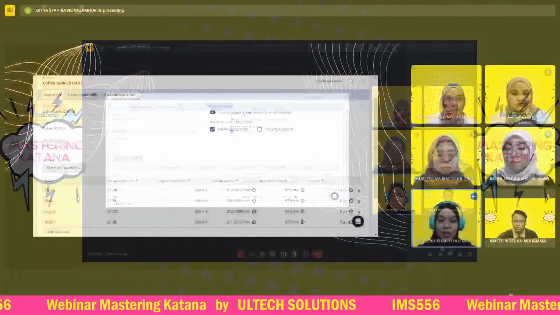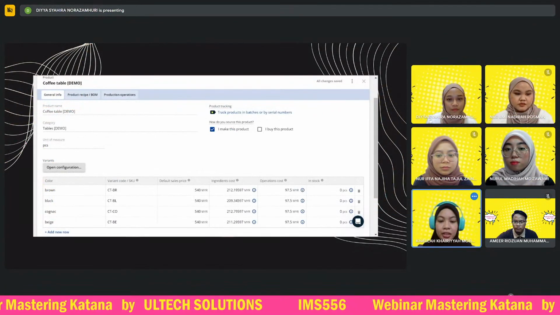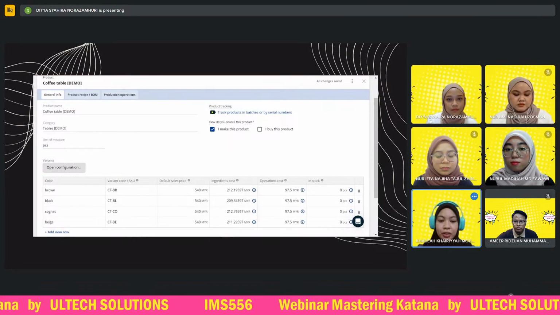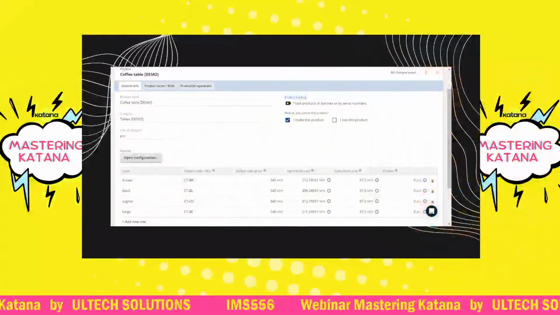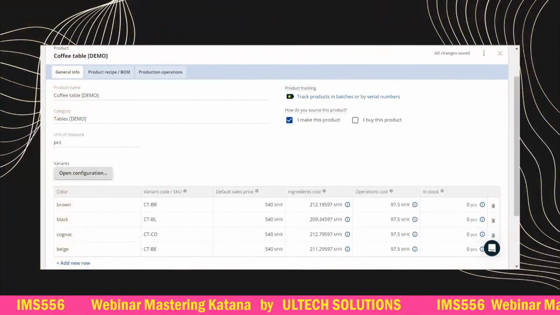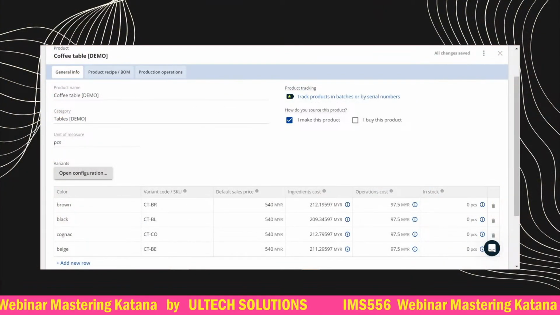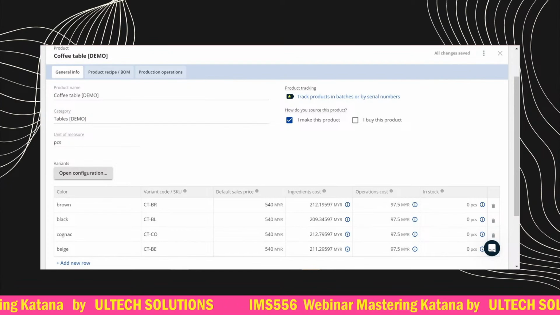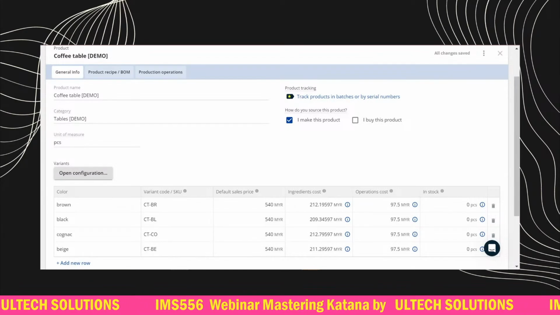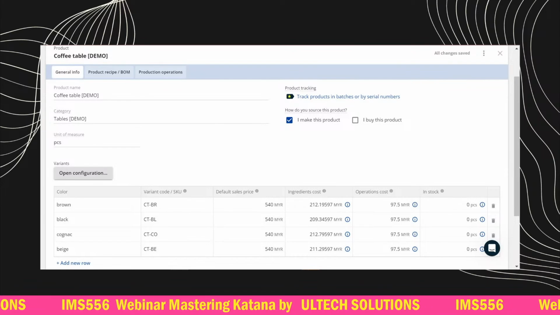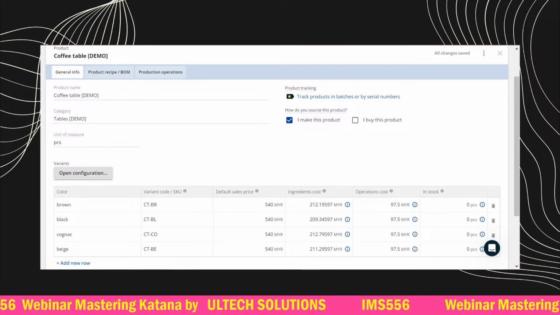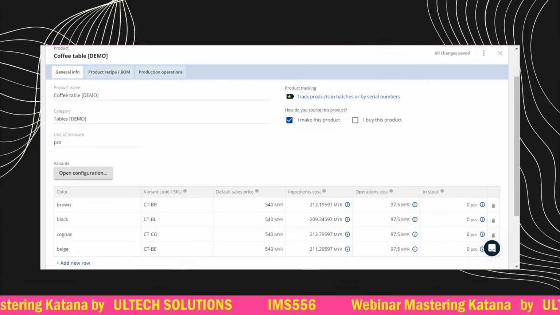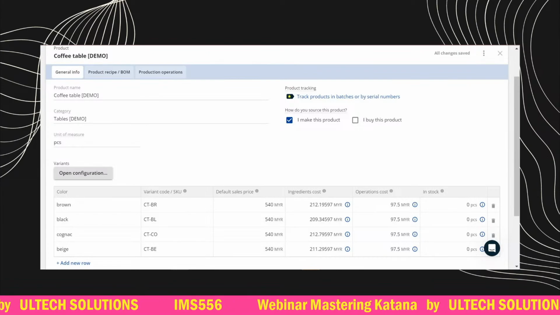Next, in the product card, a lot of things are happening as it includes your product name and category with the unit of measure, the same as the material card. The difference between material and product is that material doesn't have a default sales price, because materials are not something by definition you sell in the Katana platform.